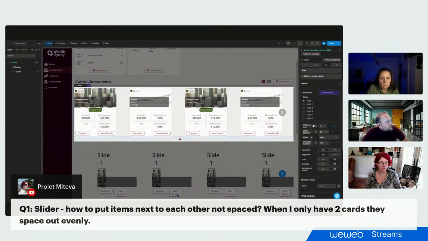I figured out for slides per view, I can do some kind of formula where based on the current width I calculate how many slides I should have. But it seems weird instead of just saying, oh, just handle it automatically. What have you tried, loop and autoplay? Right now those are on, but it has the same problem when there's only 2.